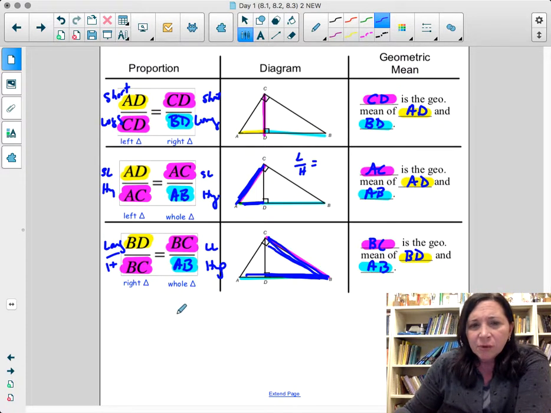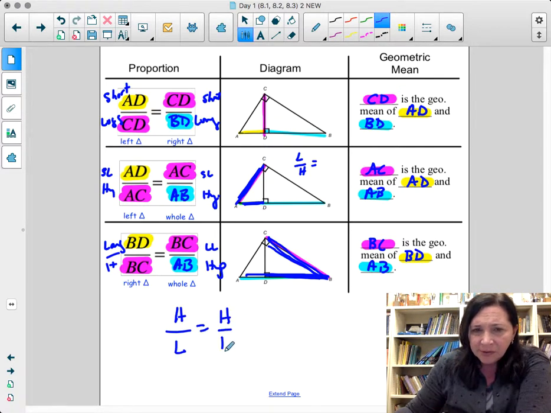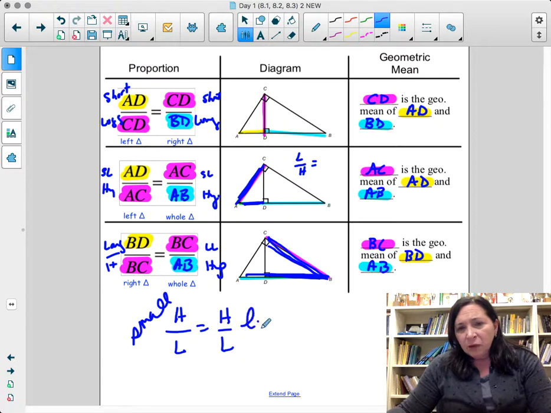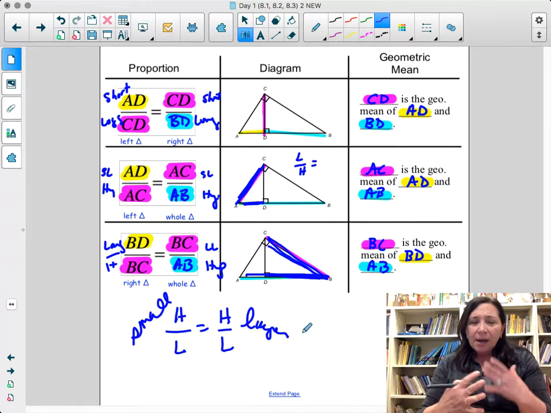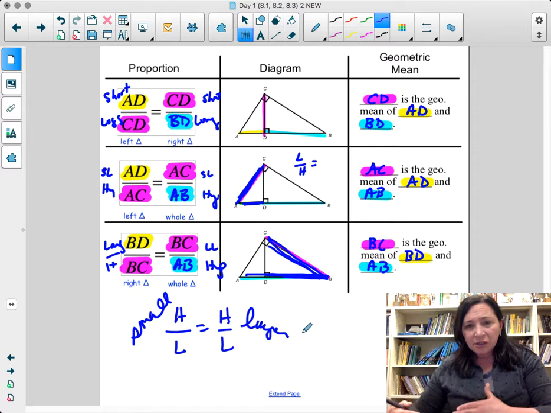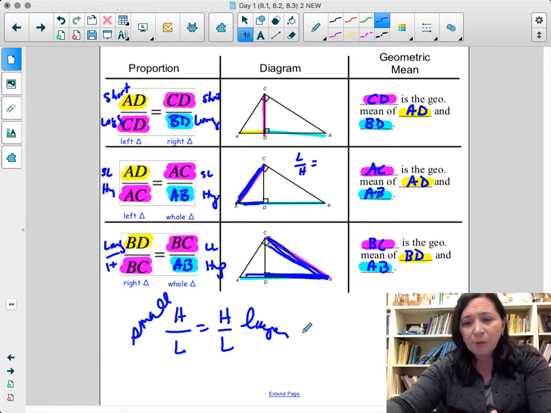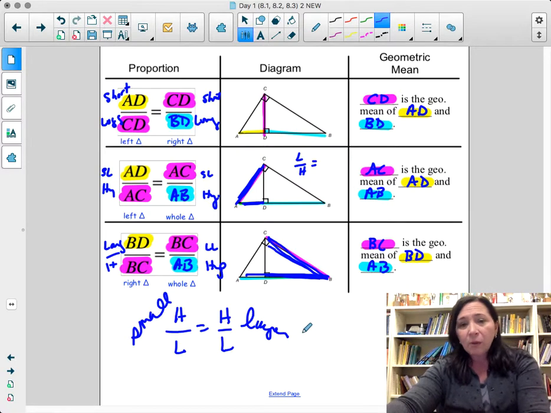I do want to just remind you that you can always fall back on hypotenuse to leg as hypotenuse to leg. But keep in mind that if you're using small, right, this could be the larger one. So just keep in mind, if you do smallest to small, largest to large, you can also go smallest to large. It's up to you how you do that, because ratios can be done so many different ways.